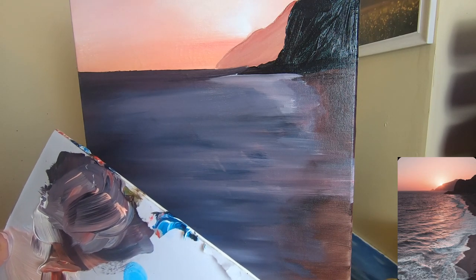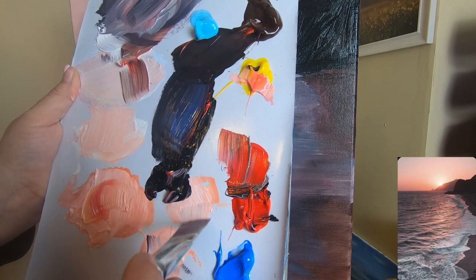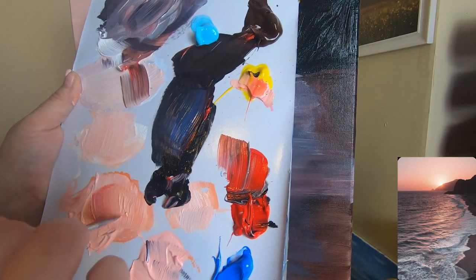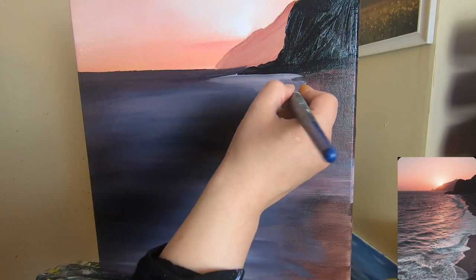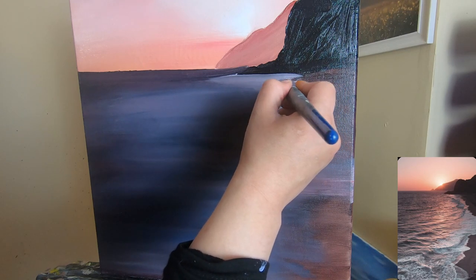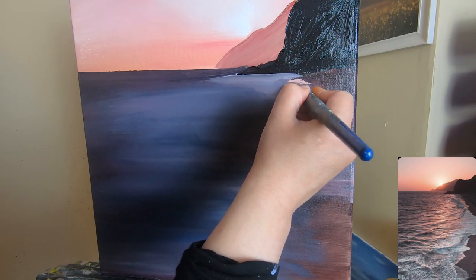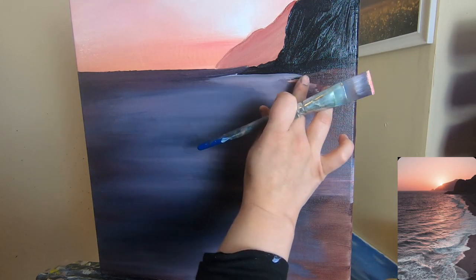I'm going to mix up a light mixture. I'm using some portrait pink, and I'm going to take a little bit of the napthol red light, and right at the edge of that water where the water is meeting the sand, I'm going to try to outline that area.